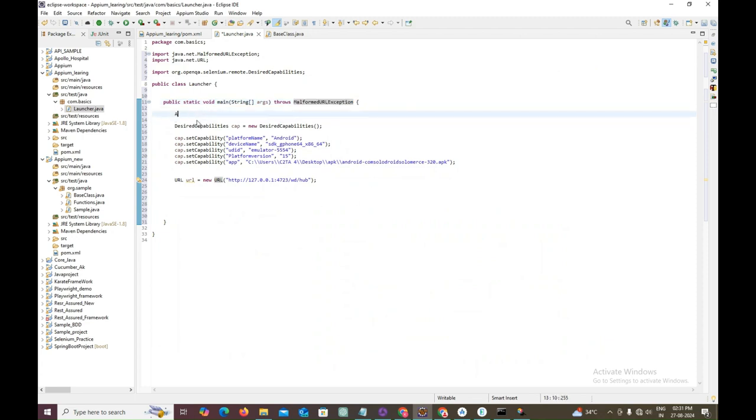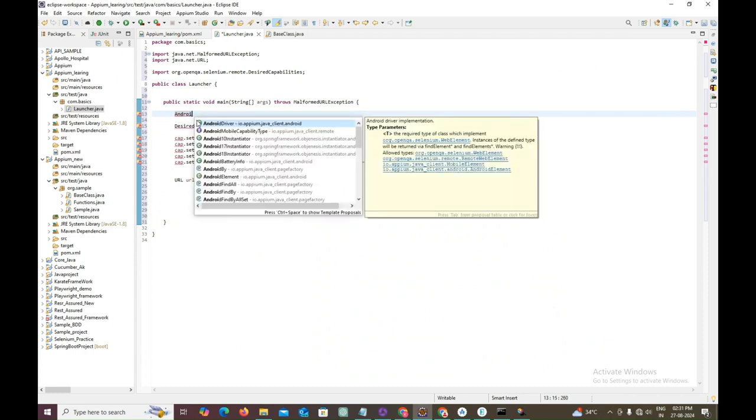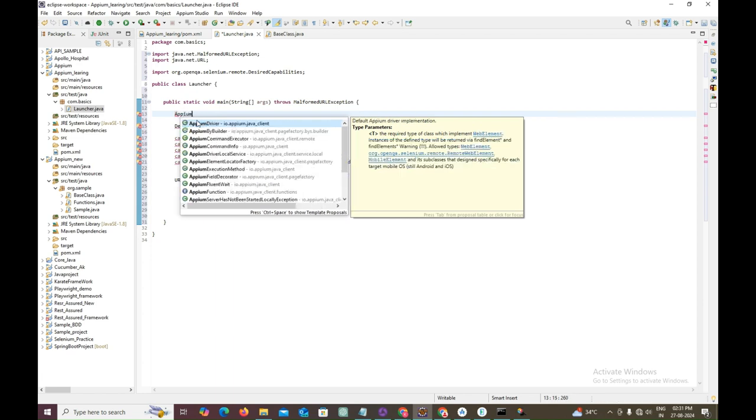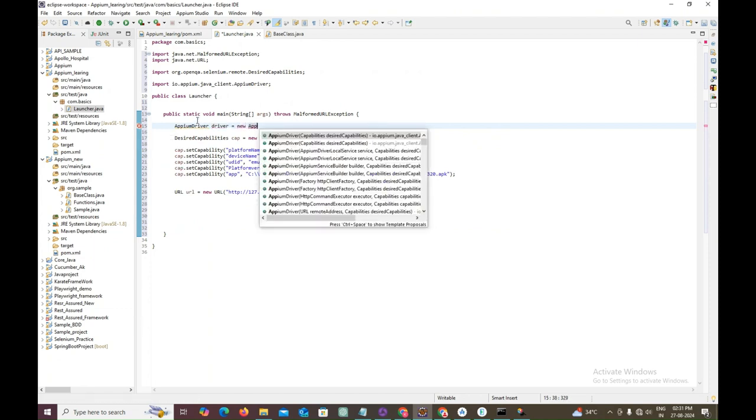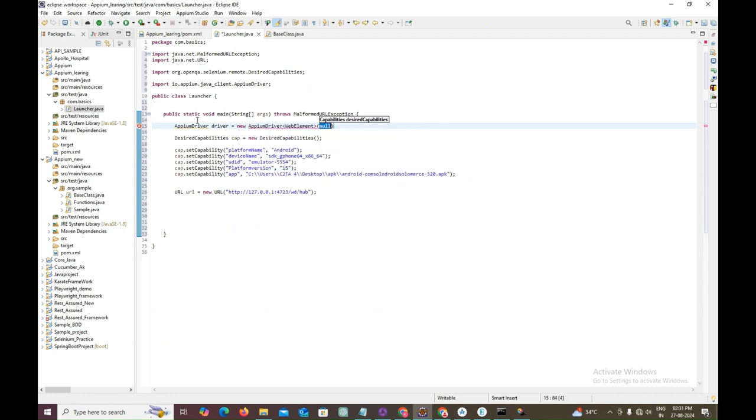The next part is we need to create an Appium driver instance. For that, we are using AppiumDriver. AppiumDriver equals new AppiumDriver.